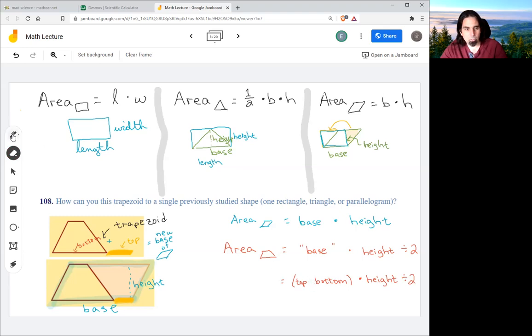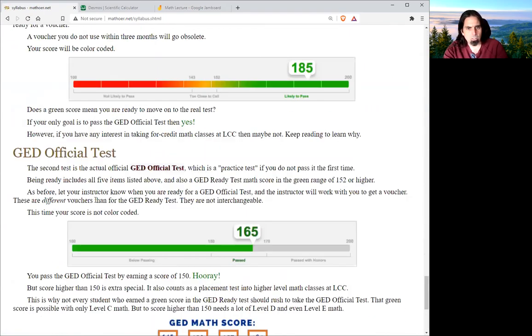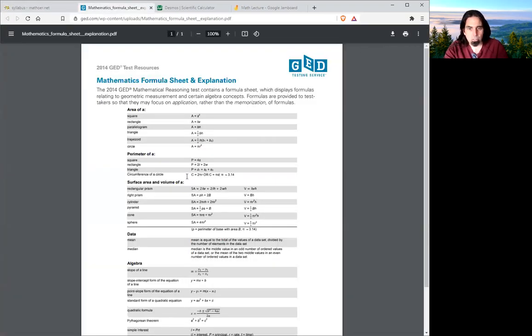Now, I don't know how important it is on the GED to memorize this. It might be that this one you don't have to memorize, just the 3 at the top. That's something that I wish I knew. Maybe I do know. One moment, let me go up. Syllabus. GED stuff at the bottom of the syllabus. Formula sheet. Yes, so it gives it to you. So there probably are trapezoid problems on the GED if they're bothering to put trapezoids on your formula cheat sheet.